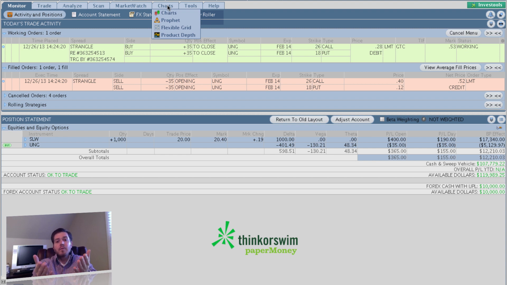And another final note is, another reason I do this, not only does it give me edge on edge and gives me a higher probability of actually realizing profit in a high theoretical probability of success scenario, but it also unlocks the buying power effect. So I get that buying power back that I can put towards something that has a little bit more juice in it. So I'd say I've been in this UNG strangle for 3 weeks. It's been locking up $3,500 or $5,000, whatever, in buying power effect.